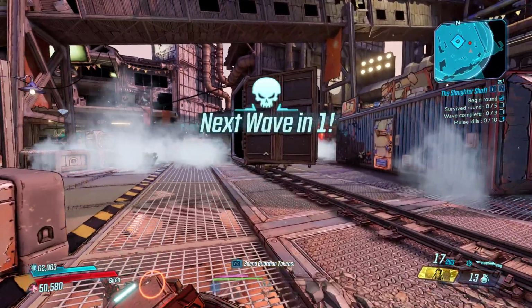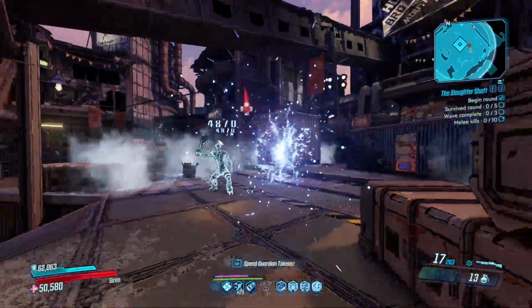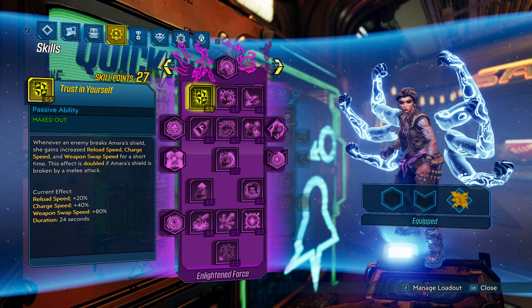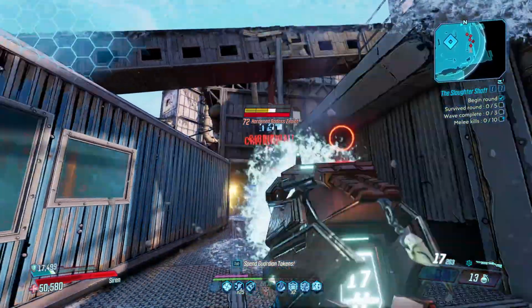Starting with the purple tree now with Trust in Yourself. This skill gives Amara stacking reload speed, charge speed, and weapon swap speed every time her shield breaks with a maximum of 2 stacks, gaining 2 stacks if her shield was broken with a melee attack.